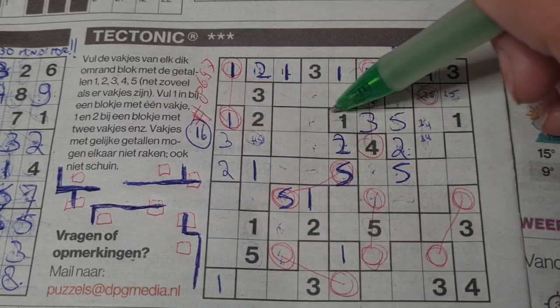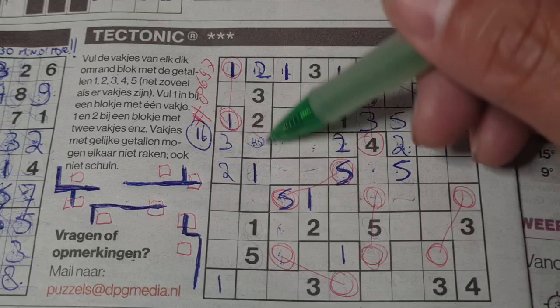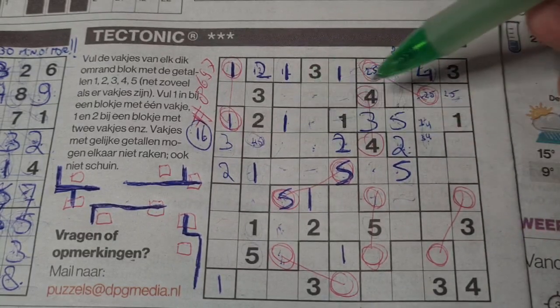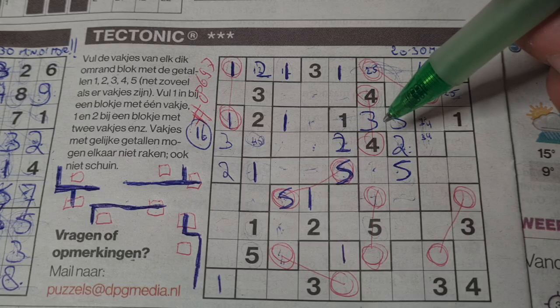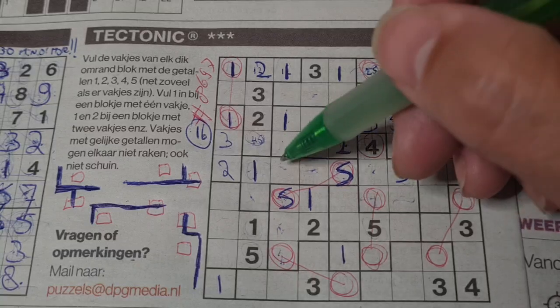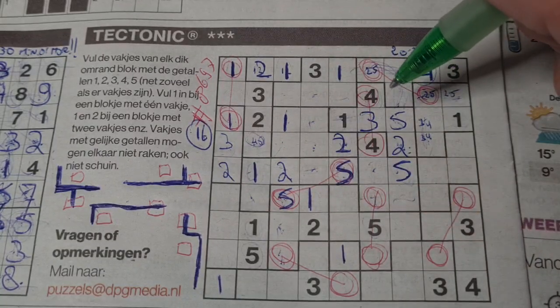These 2 boxes can be 1. That box can be 1. So 1 box left for the 1 in this area. It's supposed to be here. Then, let me think. This box can be 2. That box can be 2. So 1 box left for the 2 in this L-shaped area. It's supposed to be there.